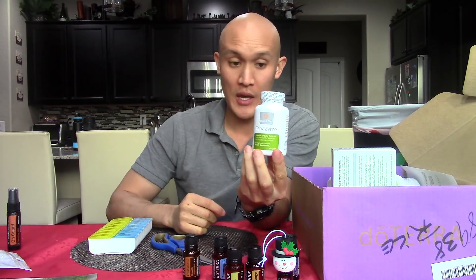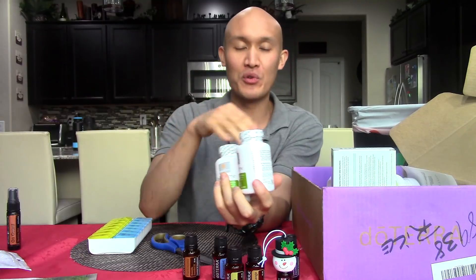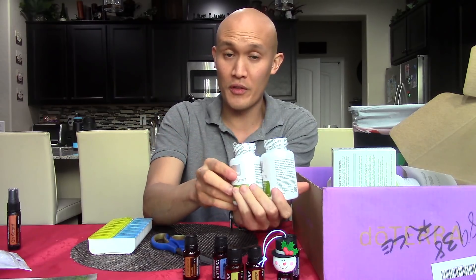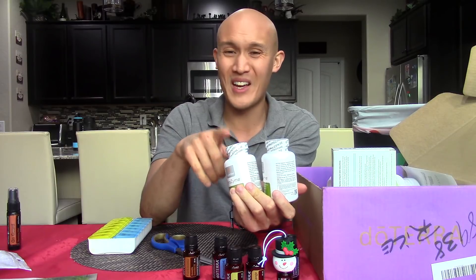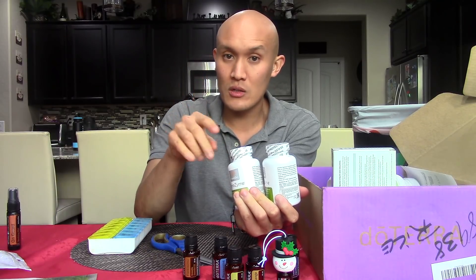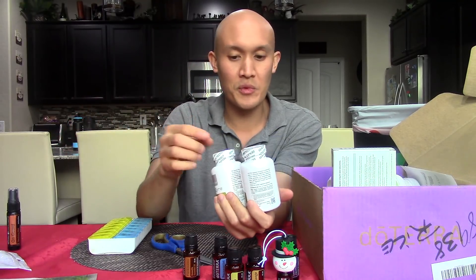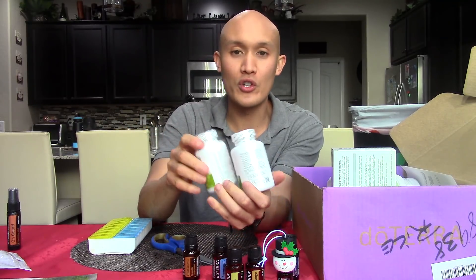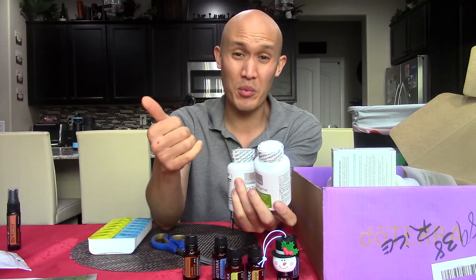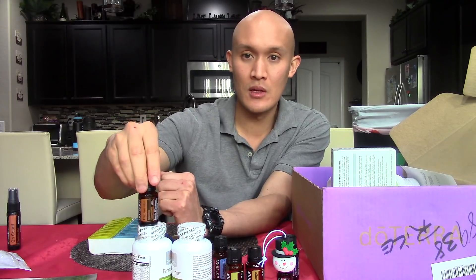So I was running low on my enzymes, so I got two of the digestive enzymes. They help break down your food — whether it be protein, fats, carbs, sugars, or fibers. Really important if you eat cooked food. The rule of thumb: if you eat a fully cooked meal, take three of these, ideally 30 minutes before, so they can lay a bed of enzymes for the food to hit. If your meal is two-thirds cooked, take two; if one-third cooked, take one. If your meal is completely raw — like a salad or green smoothie — you typically wouldn't need any, though you could take one. This is one of the things missing in the standard American diet, as well as fiber, trace minerals, and vitamins and minerals. The enzymes — they are where it's at.